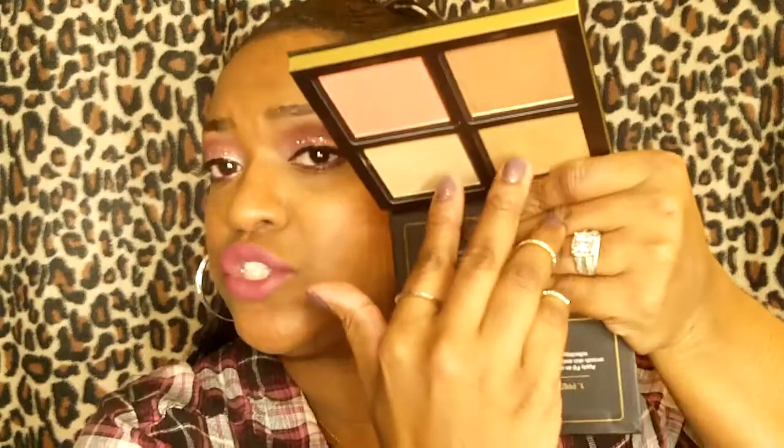Most highlighters, you put them on your cheek and it's like zing, and you've got this streak. This is the highlighter that I'm wearing right now. I just basically blended these two shades on my cheeks, and as you can see, it's very understated, and I love it. On camera, because my lights are bright, it's giving off a lot of goodness, but in person it's just delicious.